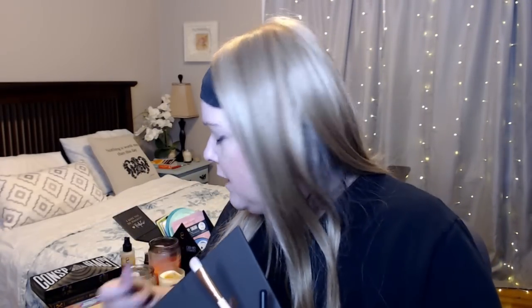I'm going to spritz it and see what it does. And I actually wished I had done that yesterday under the other glitter because I felt like it would have worked better. This is the Watermelon Slay All Day from Gerard Cosmetics.